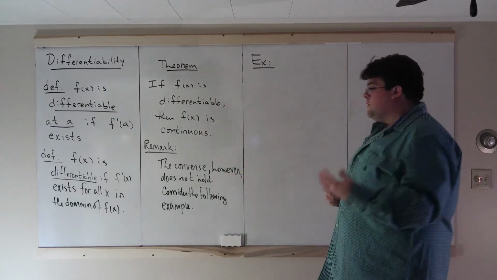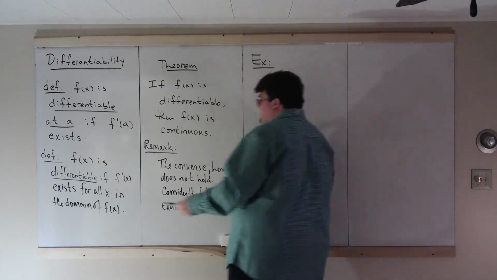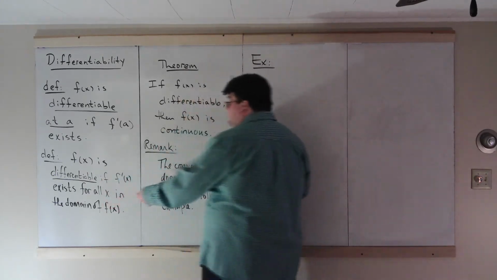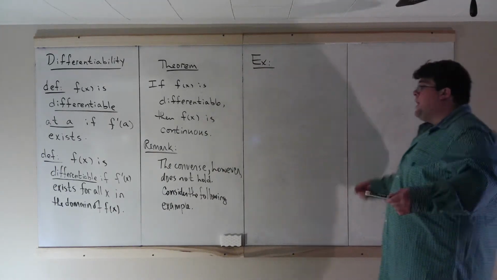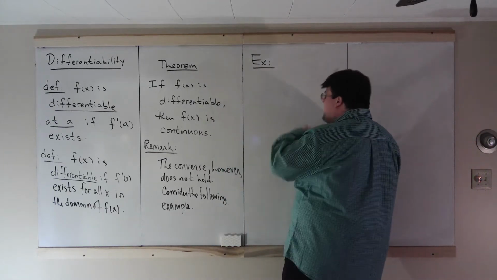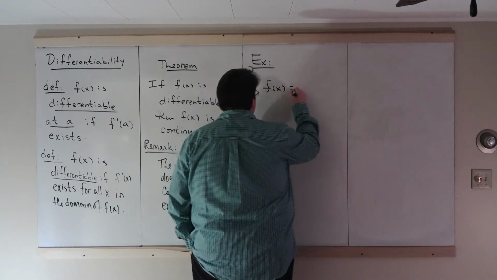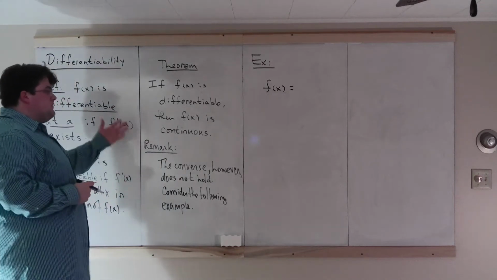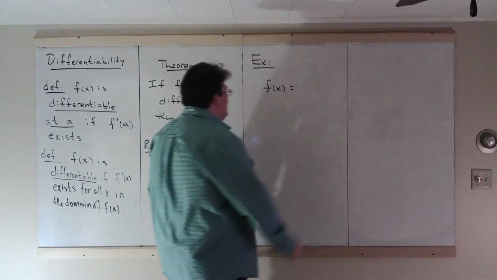Well, how are we going to conclude that a function is not differentiable? Well, it's not differentiable if f prime of x doesn't exist at a given point. So we need to find a function, and we need to find a point at which that function is not differentiable. So maybe I should say something like that. And I'll say it after we do the example. I'll make a concluding sentence. Example. We're actually going to consider three examples which serve as counterexamples for the converse of this statement. But we will look at one in more detail than the other two. And it'll be this one.